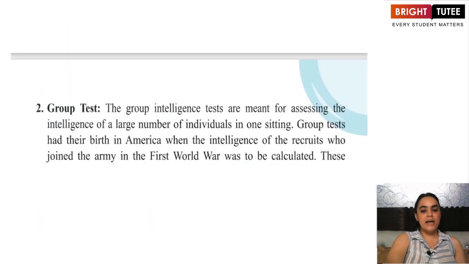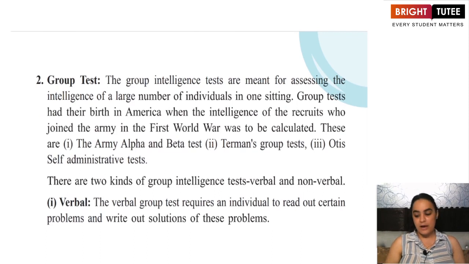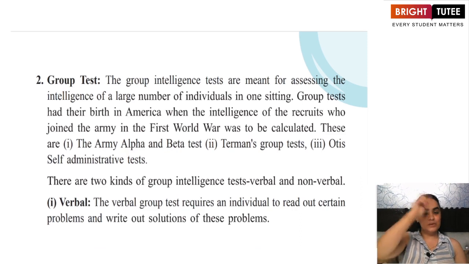Next, we have the group tests. Now, as the name suggests, group intelligence tests are those tests which assess the intelligence level of a large number of people at the same time. These tests were invented in America, wherein the army men, before joining the World War, had their intelligence assessed. So this was the birth of the group test.